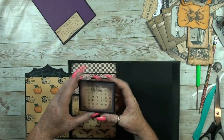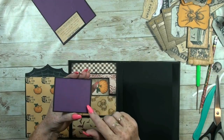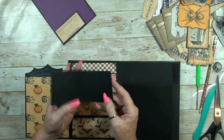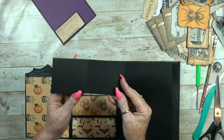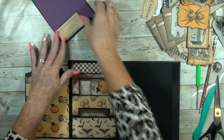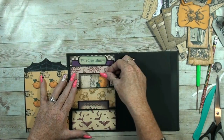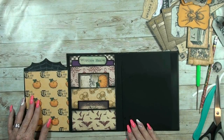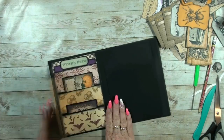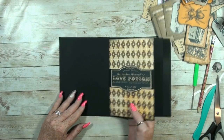Oh, and in the last pocket I use the month October, and I use the purple to come back, and on the inside I leave it plain so you can put a nice photo on. I think it will really do well. Yeah. Like it. And so this is the first page already.